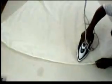I'm ironing both the seams downwards. I don't need to open up the seams here, so I'm just ironing it downwards. Now this edge here, I'm going to iron it to give it a good sharp look. When I'm ironing it, I'm making sure that the main fabric is looking at me. So now we're going to fold the fabric down, roughly around there will do, and we're going to lock stitch this all the way along.